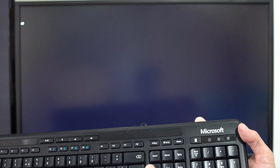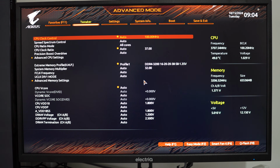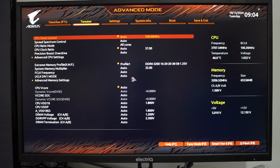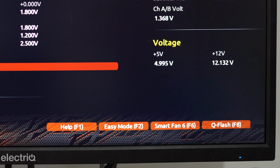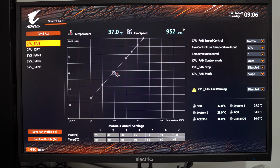So firstly, restart your computer and then mash the delete key, usually on a Gigabyte keyboard, to get into the BIOS. And you've got loads of settings at the top, but we actually don't want that. What we want is an option that's on most, but not all, Gigabyte motherboards, which is Smart Fan, and most of the modern ones should have that. But by default, you can see the fan curve there.